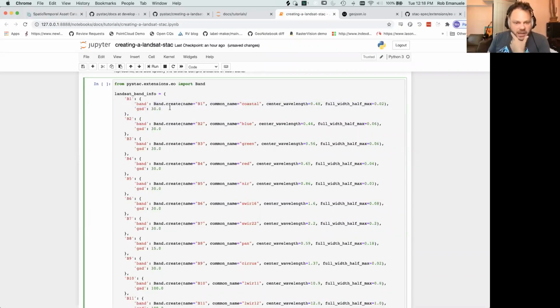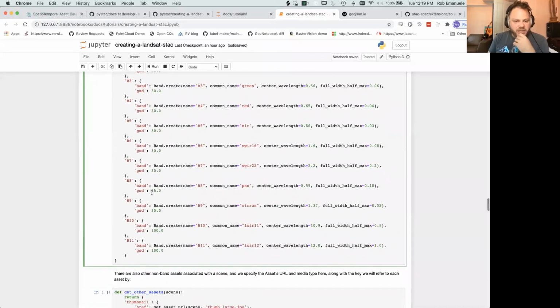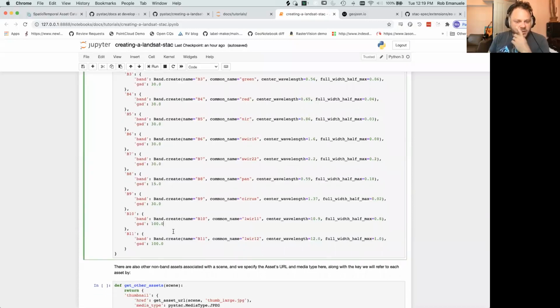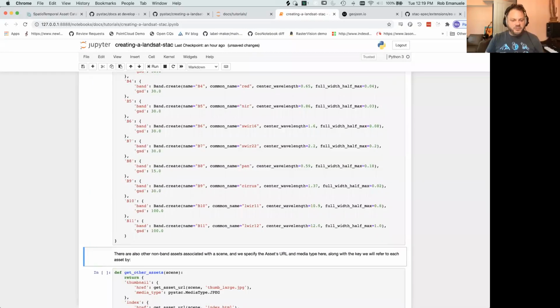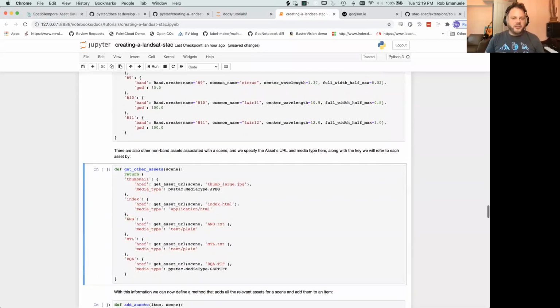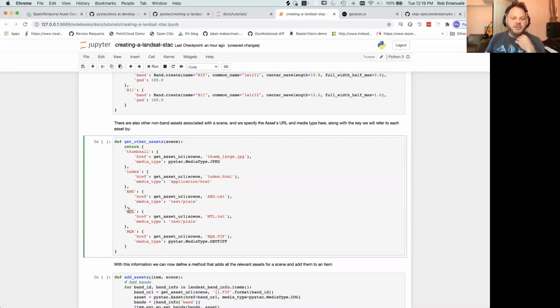So we define a band for each of the B1 through B11, and then also mark the ground sample distance for each band. And like I said, most of them are 30, but there is a pan band that is 15 and a couple that are 100 meter ground sample distance. There's also some other assets, including the MTL and ANG file that we've already worked with.